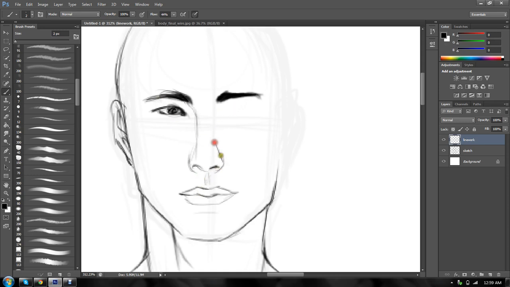When I get to the coloring stage in the next video, I'm going to mention how a lot of people make the mistake of making the nostrils jet black. Let me tell you, unless the lighting is very, very dramatic, emphasis on very, the nostrils will never, ever be jet black.